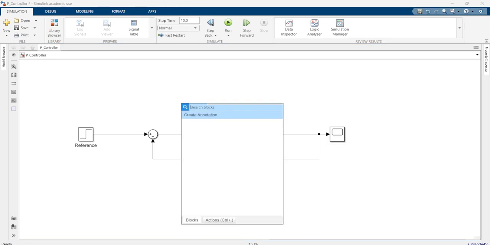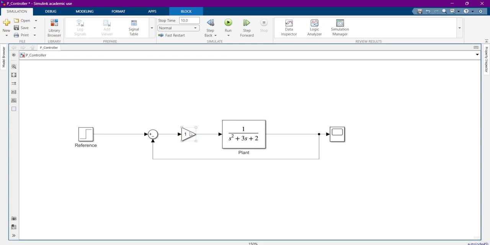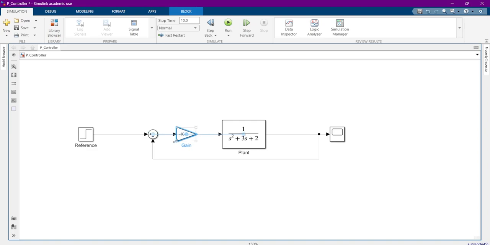For the controller, since it's a constant, we do not need to add a transfer function. We will add a simple gain in here, and the gain of our P controller, K sub P, was found to be 10.96. Now this is our P controller that we have designed before. Just always try to remember that this represents a physical quantity, the plant itself, while this represents the software controller that we are dealing with. We can play with this as we like. It's nothing in the hardware. We play with it to achieve the response we need.